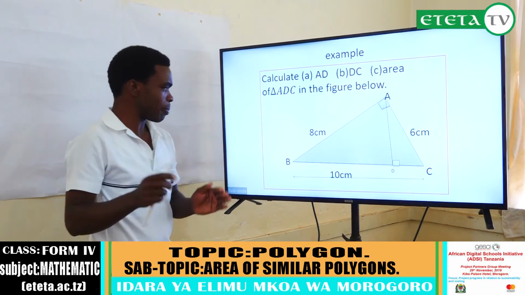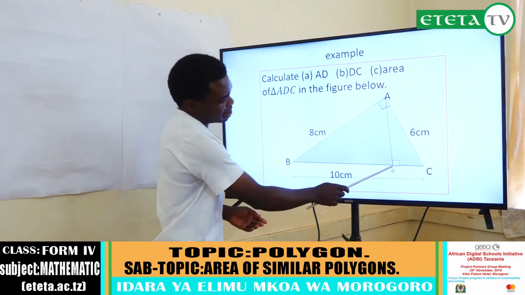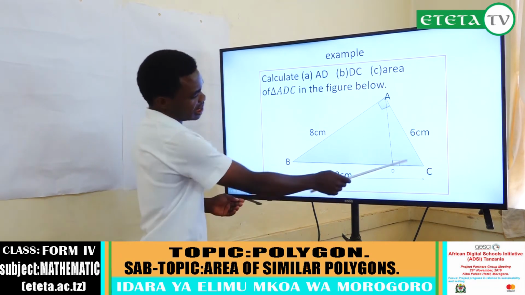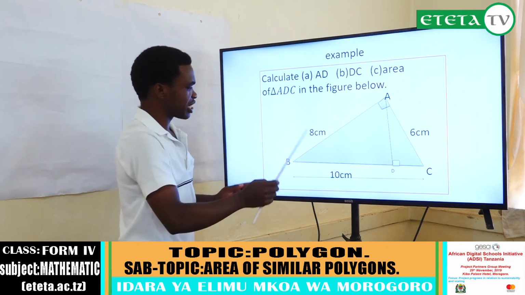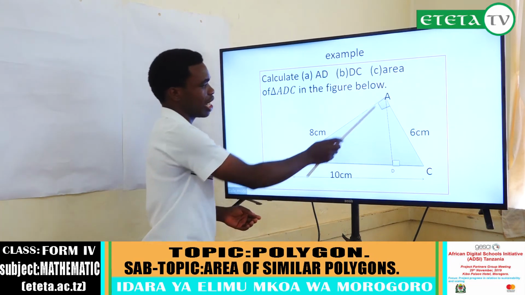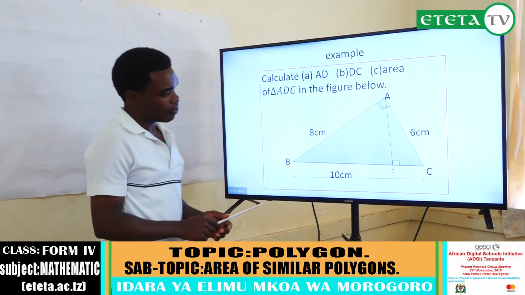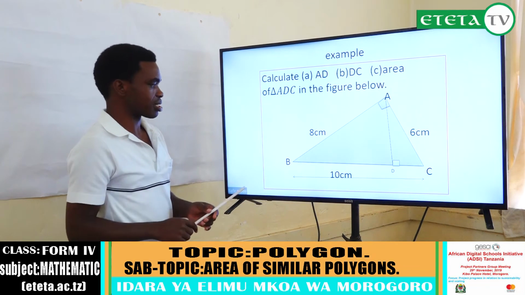But you have also to keep in mind that here at A there is 90 degrees, but also here at D there is 90 degrees. And again, you see this angle is formed in both triangles. It is formed by triangle ABC, but also it is formed by triangle ADC. That vertex is common. It is used by both triangles.